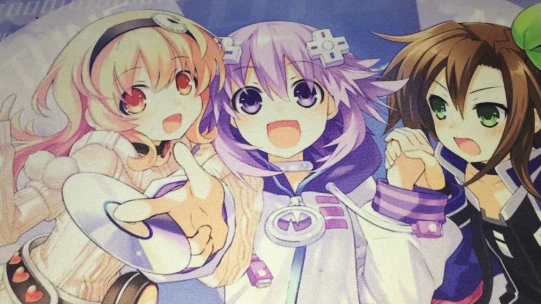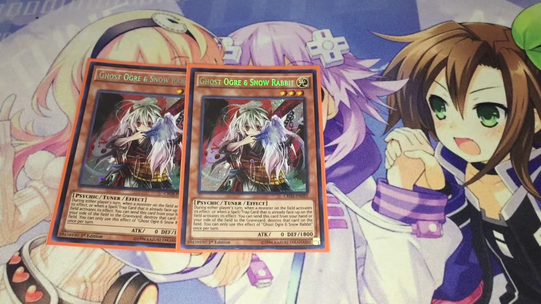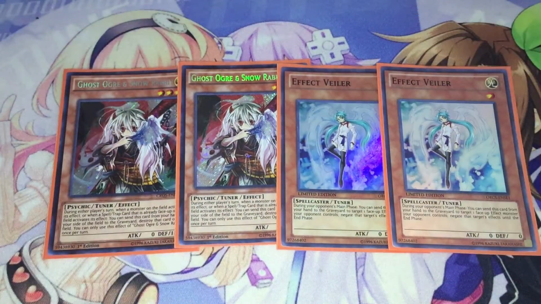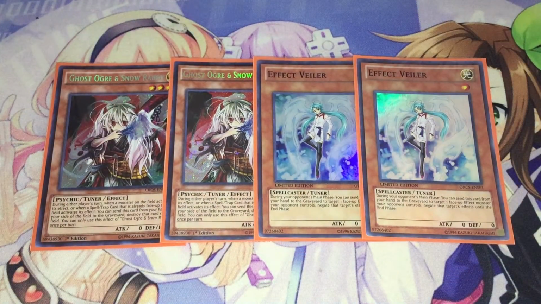Then, following that, we actually have 4 different hand traps in the form of 2 copies of Ghost Ogre and Snow Rabbit, and then 2 copies of Effect Veiler. Now, Ghost Ogre is in here because this deck innately has a very, very bad Clayfort matchup, so having ways to just have a better Clayfort matchup can really help you in a variety of situations, as well as you'll see soon in the list, we actually do run Emergency Teleport, so Ghost Ogre does act as a target for that card in order to act as a combo piece in and of itself.